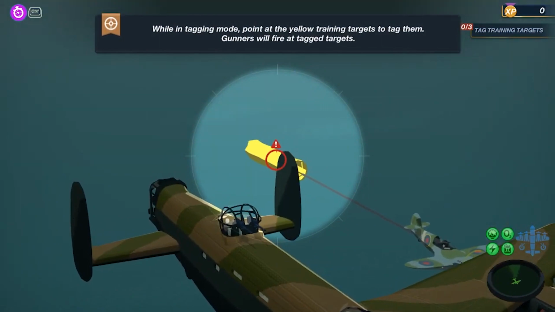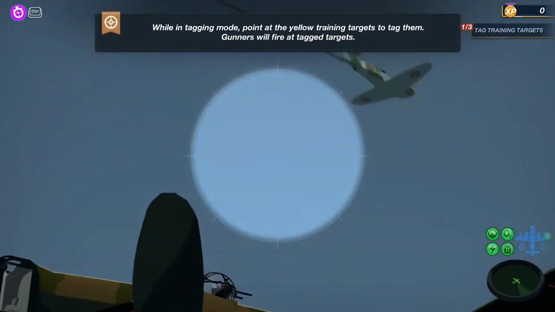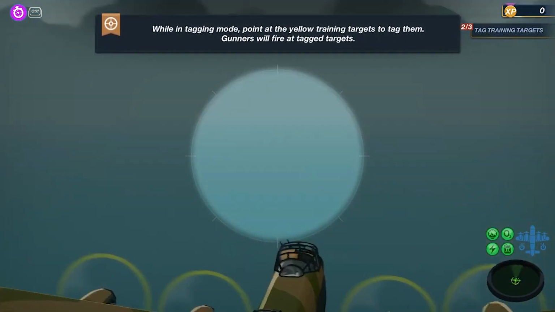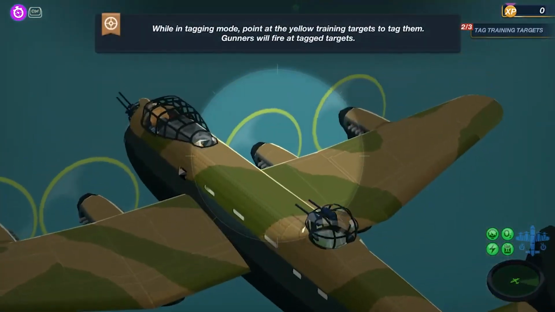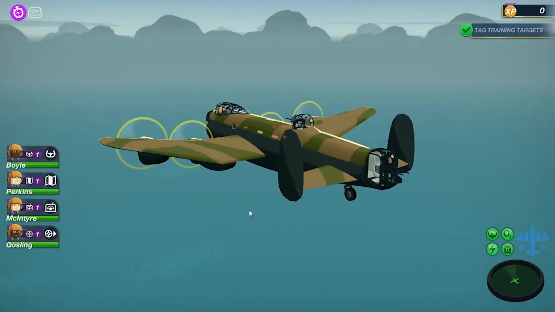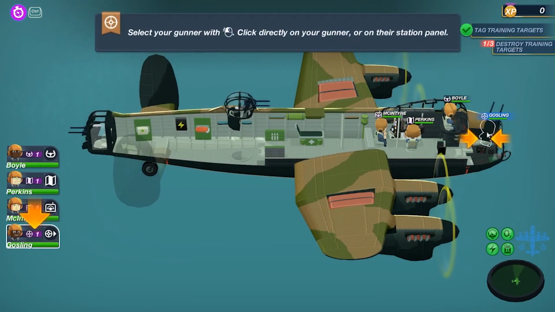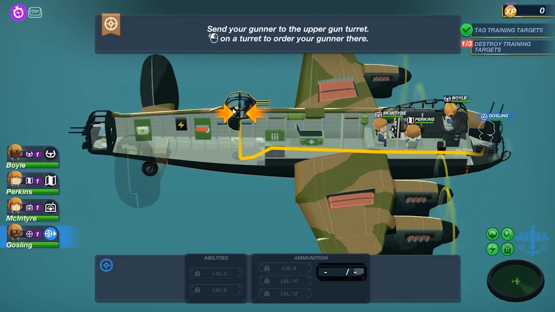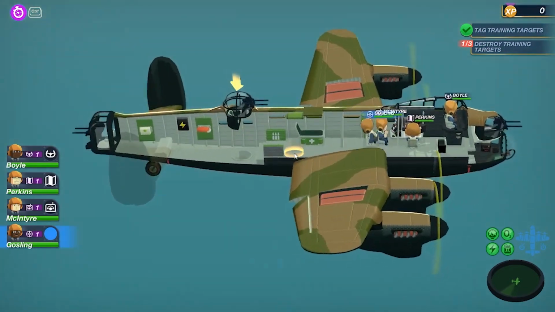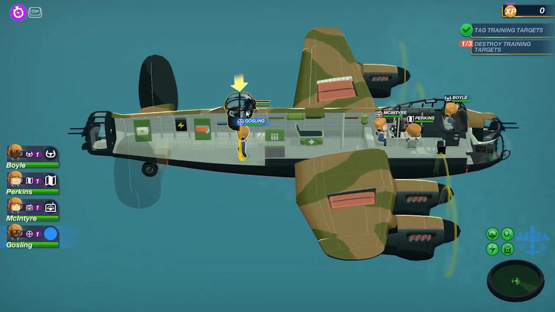Oh my. Got that tagged. I've got that tagged, and then I don't know where the other one is. There it is. All right, so space is good to have. All right, so the gunner will take care of that. So I'm gonna have to move the gunner to here. There we go. Look at this. Okay, so the gunner's going.